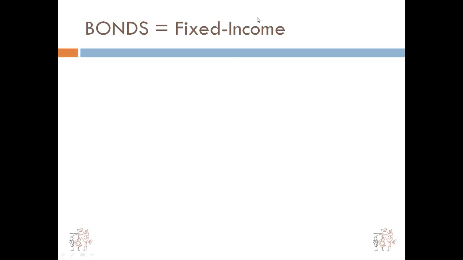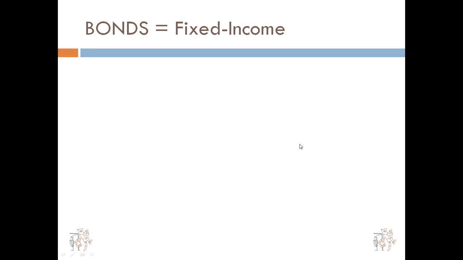It's important to remember what the language means on the exam and in the industry. Fixed income. If you buy shares of common stock, you're often just buying hope that the value will go up over time, even though it's going to fluctuate. If you're buying a bond, you're buying a fixed income investment.